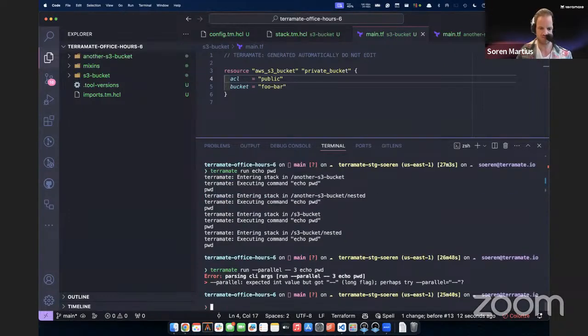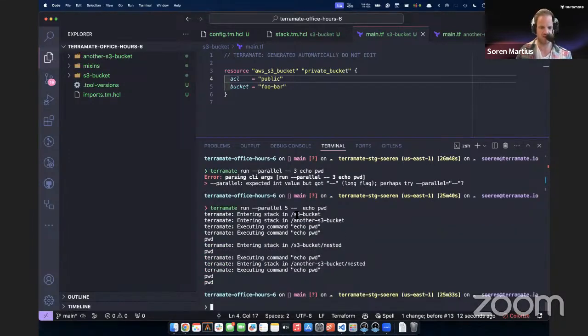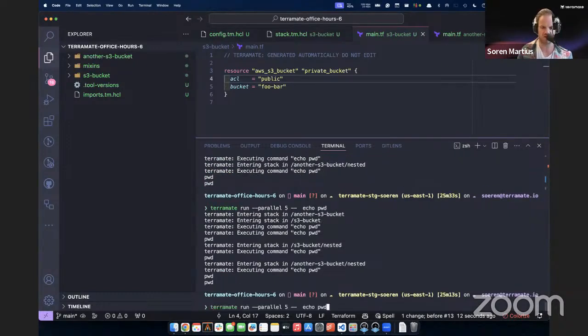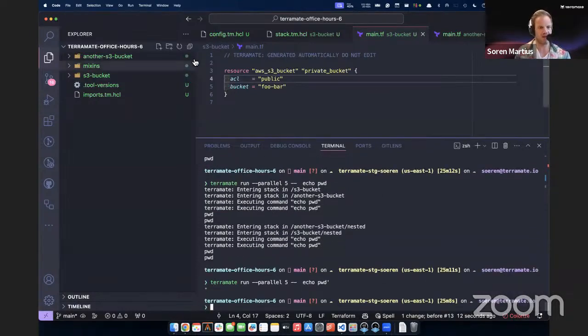Let's do this. Oh, that's in parallel. Okay, there was an error. So now you can see exactly what happens here. So it executes in parallel the stacks on this level, and then it apparently just runs one of these nested stacks, yeah, sort of in parallel, not exactly at the same time, but it's like some race conditions, and if I execute this again, the output will be different. That's just the nature of parallelism. Okay, so now, how about environments?